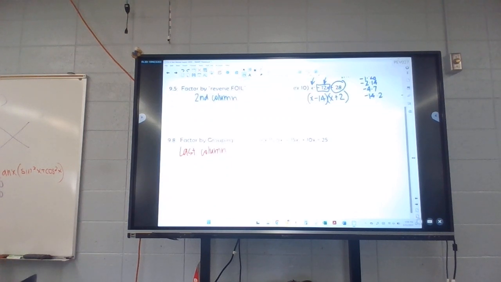And what we did with this is we broke this into 2 parts. Since it has 4 terms, we're going to use grouping. And I'm going to look to see what I can pull out of those first 2 terms. So 6 and 15, we take out a 3x squared. That's what I'm dividing out of each of these. I'm dividing 6 by 3 and I get 2. And it's going to be an x, because x to the third over x squared, minus 5, or 15 over 3 is 5, and then these x squareds will cancel.